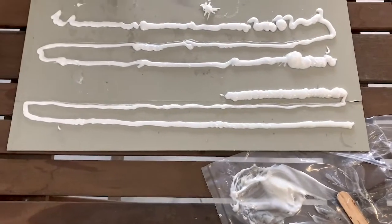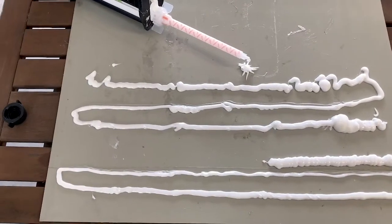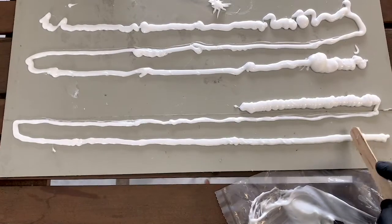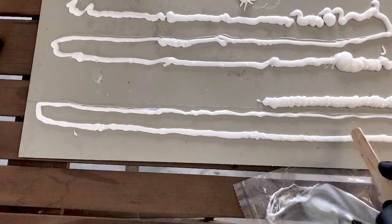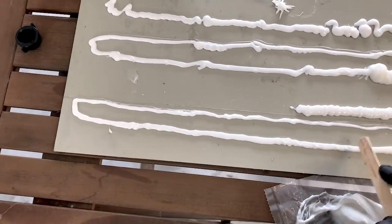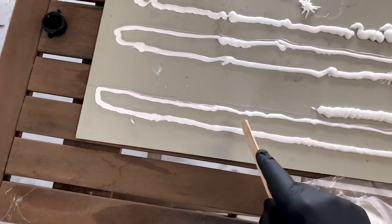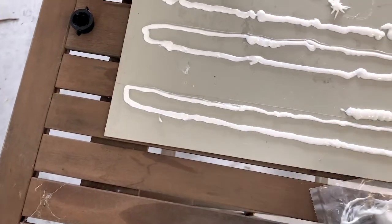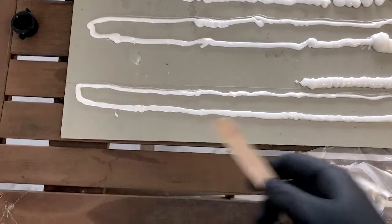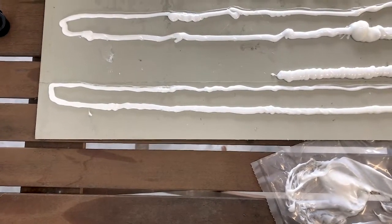Okay, so we're right on 15 minutes in after I finished with the gun. So if we look at the first bead, that's now just starting to gel off. At the beginning, obviously the first part of the application is going to start curing first. And then it does start to get softer. So we'll see how that cure develops. It does feel to me like it is doing what it's meant to do, and it's getting gradually softer as I move through. But let's see how that develops over the next 10 to 15 minutes.